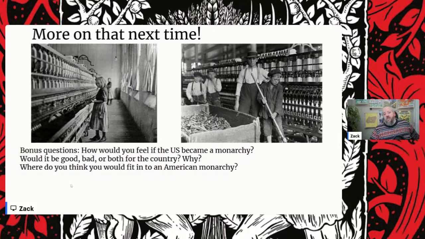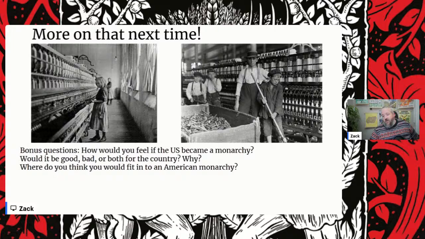All right, more on that next time. So our bonus question, well, actually, we're going to keep on going because it's only been an hour. Our bonus questions for this section: how would you feel if the U.S. became a monarchy? Would it be good, bad, both for the country? Think about it in broad terms, for the economy, for your place in life, for the general well-being of people. You can really only answer that yourself based on what you care about. I can't force you to care about freedom or good economies or any number of causes. That has to be up to you.